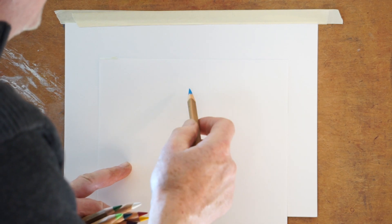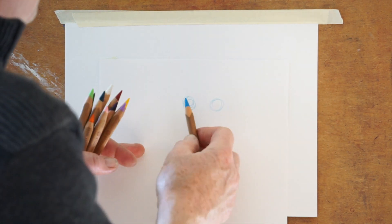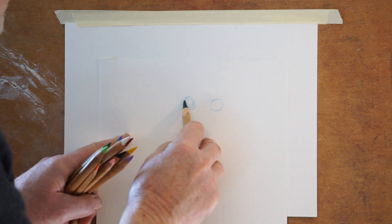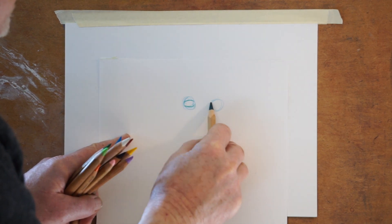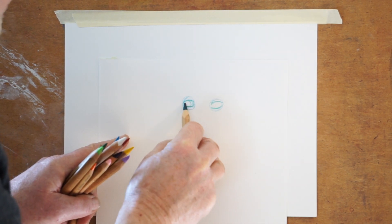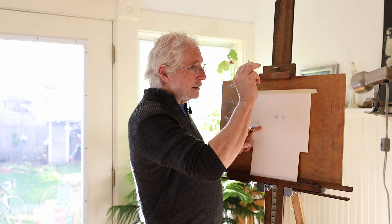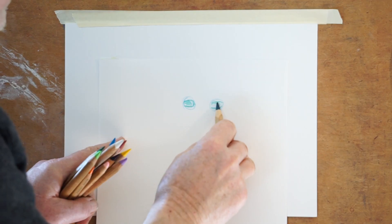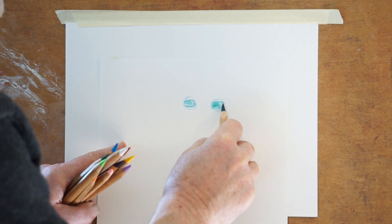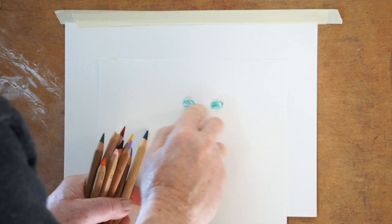Before we draw that, I want you to, on the back of your paper, draw a circle. You could do two circles to practice both. We're doing the eyes of the frog. Frogs have kind of an inner eyelid, so there's going to be a darker spot here. We're going to leave right about there — we're going to leave a white spot. I want you to practice just leaving that white spot. It's going to be kind of slightly round, because that's the way the eyeballs are shaped. So we want to give them a round feeling, leaving that little white spot. Those are the eyes.